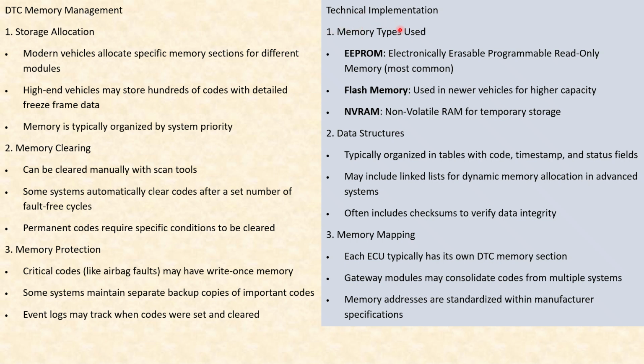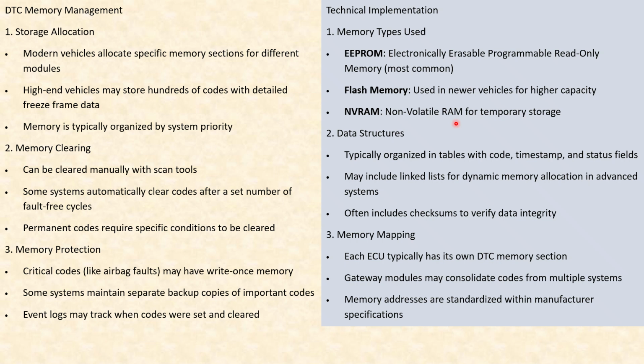What is the technical implementation? The memory types used are, first is EEPROM, electronically erasable programmable read-only memory. This is the most common type of memory that is used in diagnostics. Next is flash memory, used in newer vehicles for higher capacity. Next is NVRAM, non-volatile RAM for temporary storage.